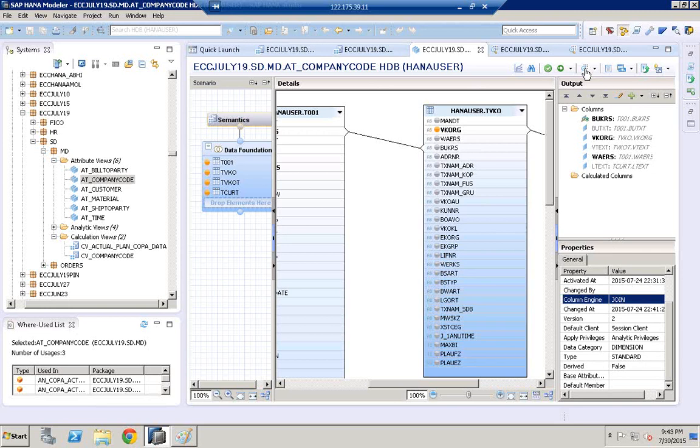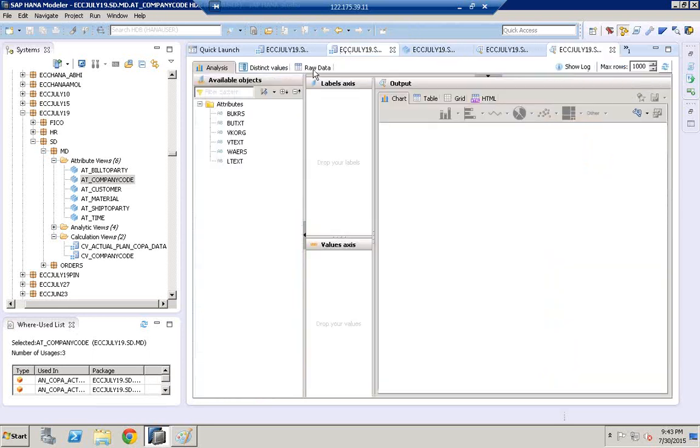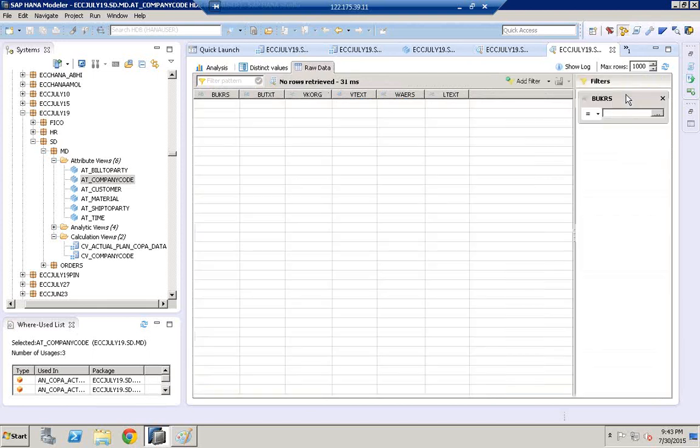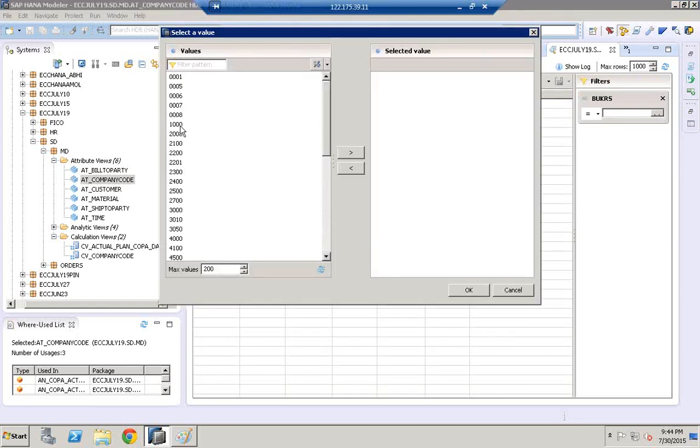The second thing is click on data preview. Here also we can see data preview. Let us click on this icon and click raw data and click add filters and click BUKRS and click show list of values and select 1000, selected value and click OK.